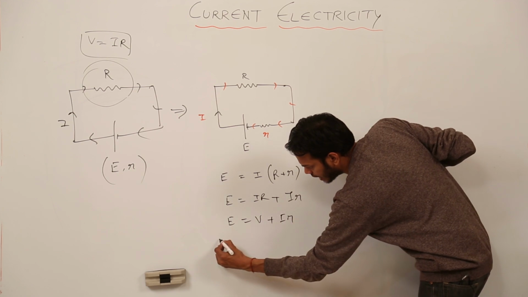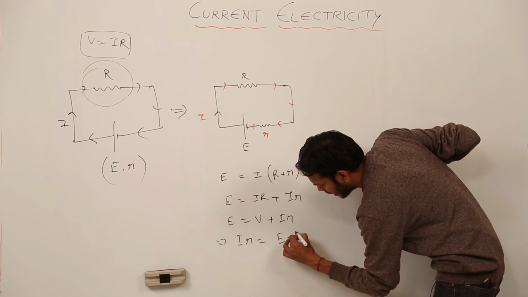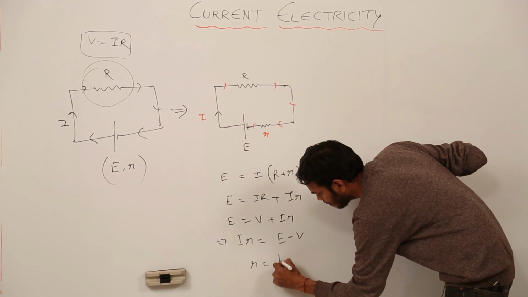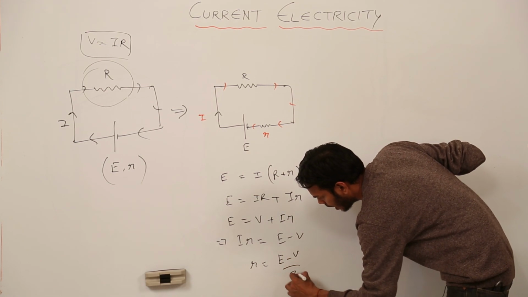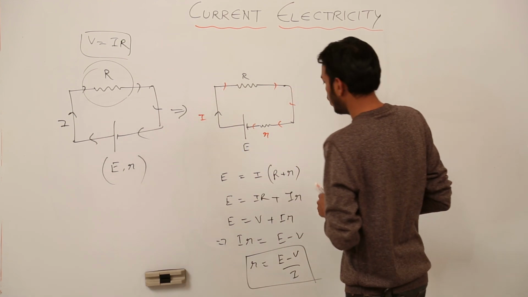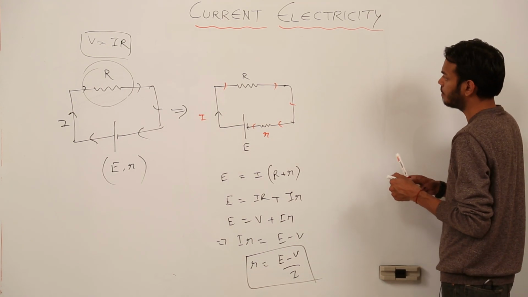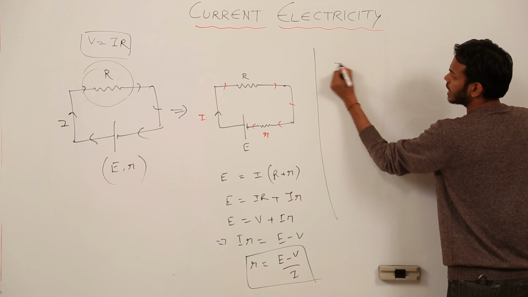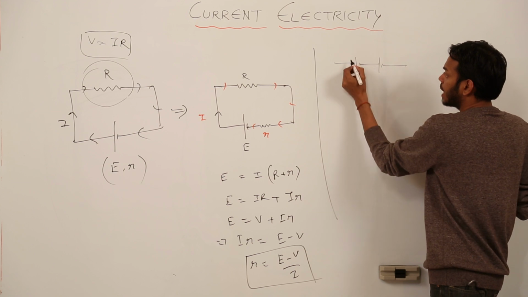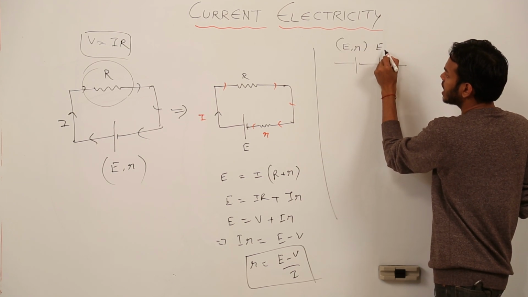See, this is a very simple diagram, very simple one. This is a cell connected to this resistor, right? Let us say this is R ohms, this is EMF E. Now, if this EMF is 3 volts, this resistance will not be getting 3 volts. It will be getting either 2.8 or 2.9 volts. So where is that 0.1 or 0.2 volts going? The 0.1 or 0.2 volts is actually getting consumed by the internal resistance of this cell.